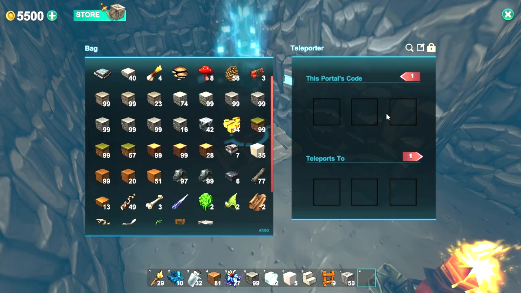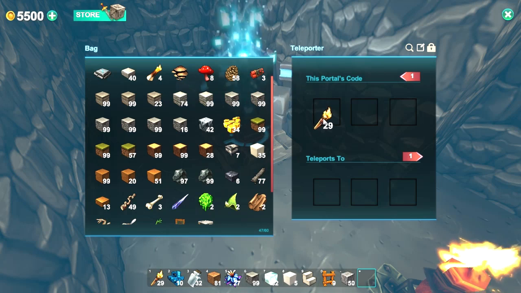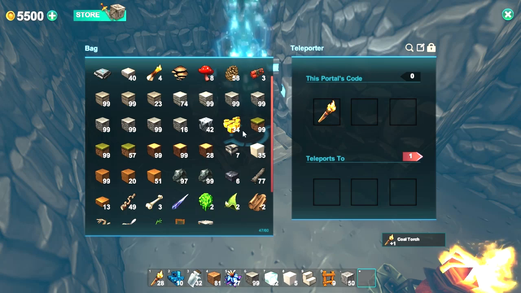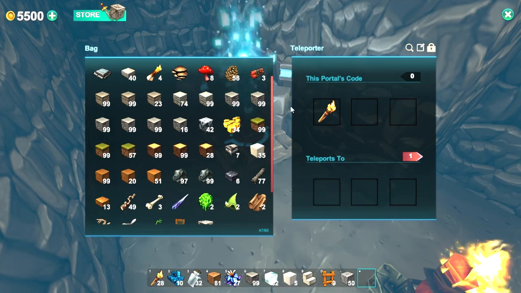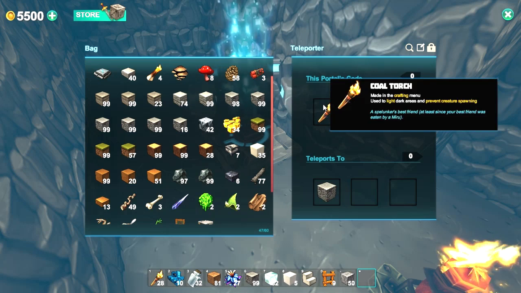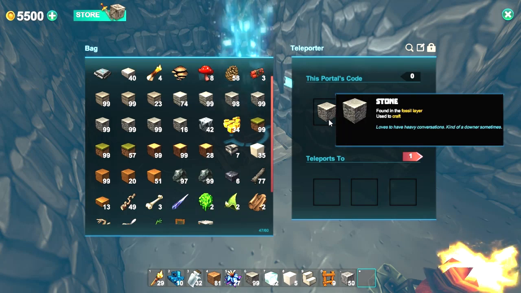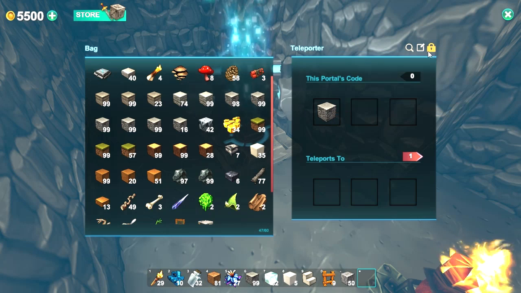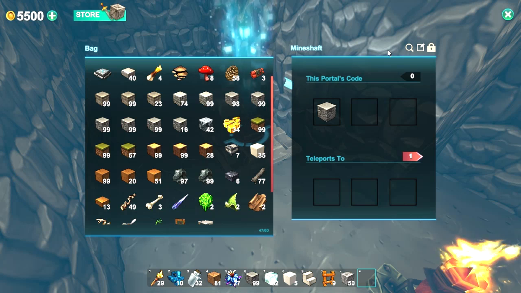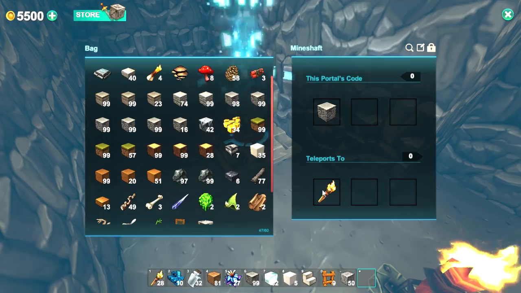So, let's say, coal torch means home. Just one coal torch. And since this is a mine, how about stone? Yeah, this one is, no, I got that backwards. The mine is stone. Here we go. We can name it. Mine shaft. Alright, and it teleports to the coal torch, which will be home.